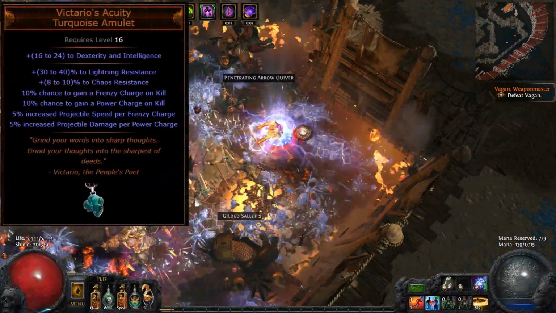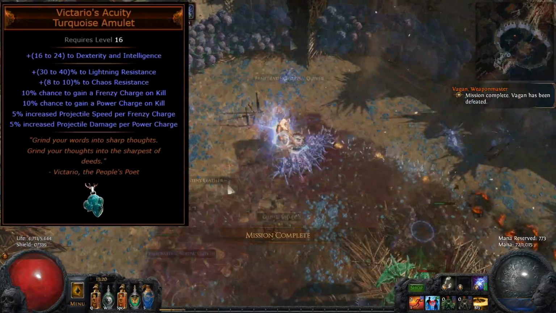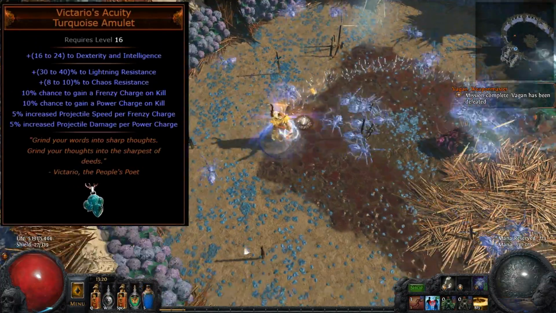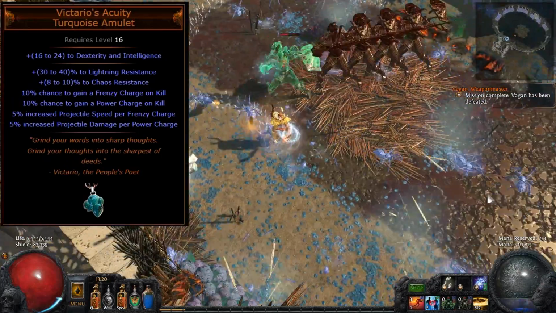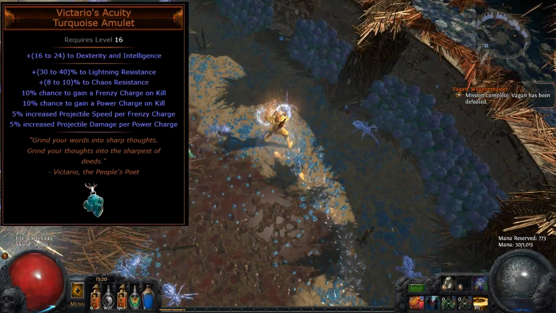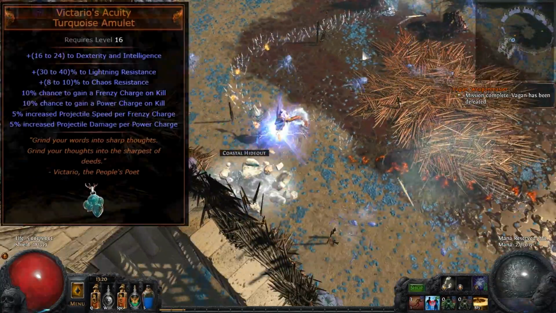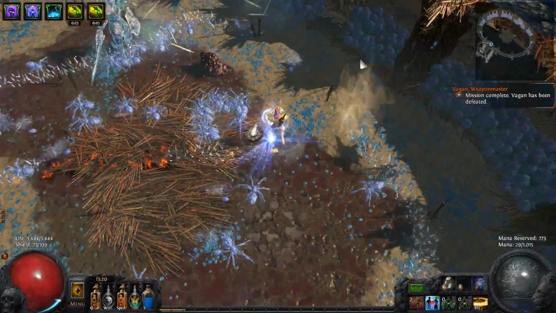A unique that I really like is Victario's Acuity. This is just made for Spark, I feel. It gives you Frenzy and Power Charge generation. If you don't have this, you can simply use Blood Rage instead, by the way. And then it gives projectile damage per power charge and projectile speed per frenzy charge. Really great damage boosts and easy charge generation.